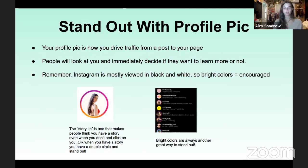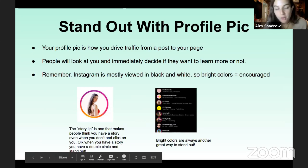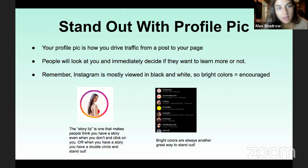So I want to say a couple things. There's a lot of ways to stand out. So I actually love this little hack. I added a circular border around my photo so that when I post a story on Instagram, I actually get 2 circle borders. I'm sure you guys have seen that. So if you look really closely at Thrifty Tay right here on the right-hand side, you'll see a little lip around her. That means that she's posted a story on Instagram. And that's going to make me want to click on her page because I know she's active. She just shared something. Now, when I share a story, I get those 2 lips because my actual photo has a ring around it, and the ring that Instagram gives me also appears. So I have this double ring around it, which makes people go crazy clicking on my page.